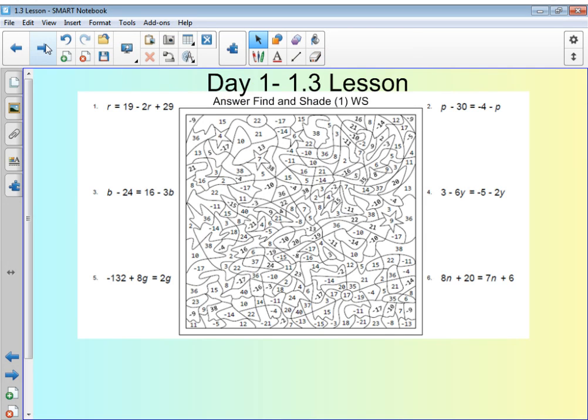Okay, so we'll do a couple more of these and then I'm going to have you do some of these independently. So let's look at number 1. Now don't worry about the picture part of this. I just pulled this out because it had some good repetition questions on it. I do have this worksheet. Not necessarily am I going to have you do it, but it is something where we can get lots of reps of practicing getting like terms on one side.